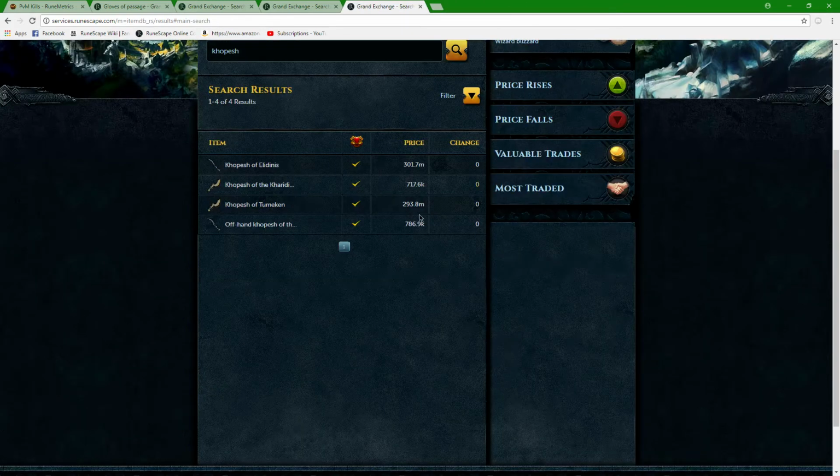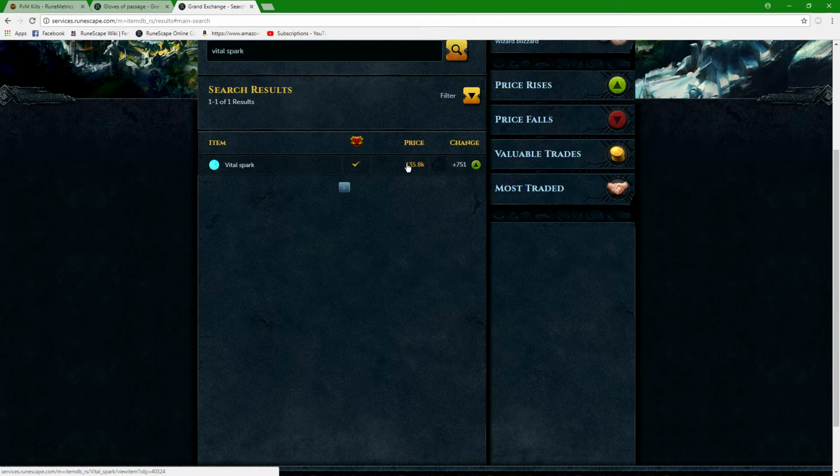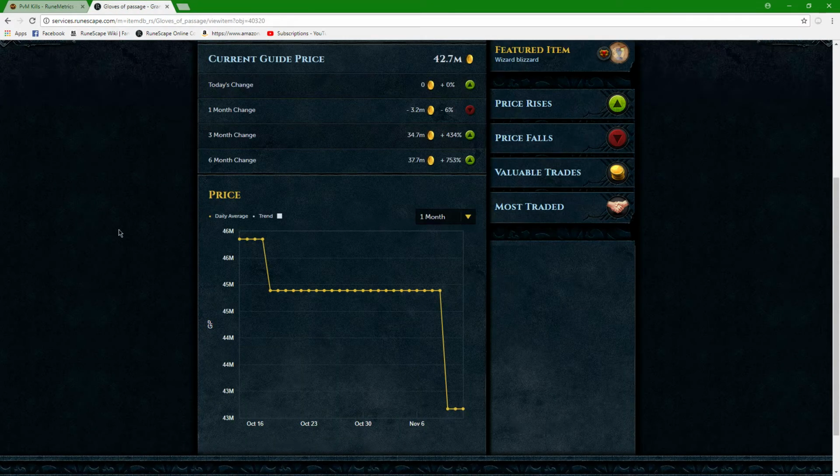Running into the prices, Copishes are staying stable at around 300 mil currently. Key to the Crossing is 402k mid. I do assume some different prices for my calculations, so this has gone down just recently. Vital sparks are currently 136k mid. They have been hovering around 100k plus recently for the past few months. And Gloves of Passage have recently crashed a small bit, and I assume that they are about 30 mil in the video. So I'm just being very conservative there.